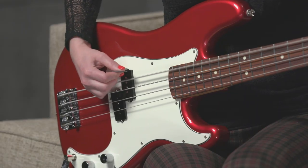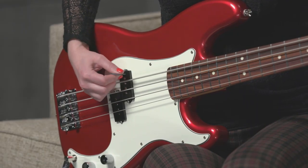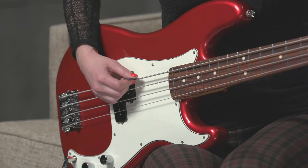Now we need to make sure that our notes sound nice and even. We need to pick steadily. We don't want to let our pick dig into the strings. We can make some unnecessary noise or land on the wrong string. And we need to make sure that we don't tense up the wrist. We need to keep it loose so we can put that pick to work.